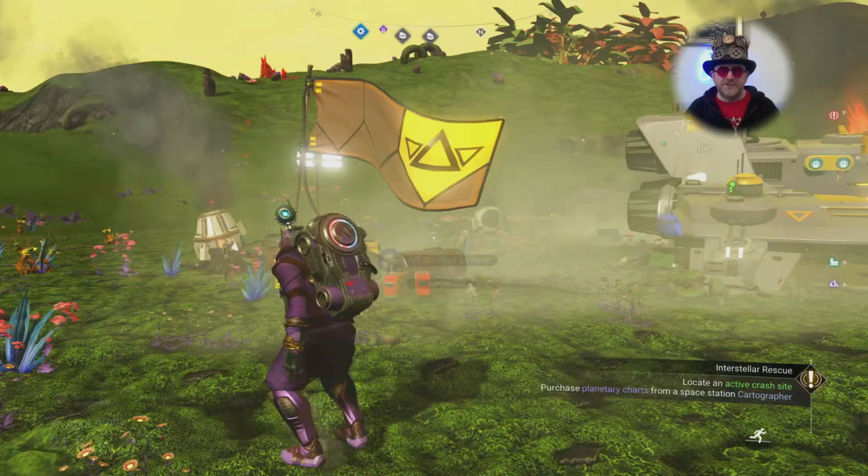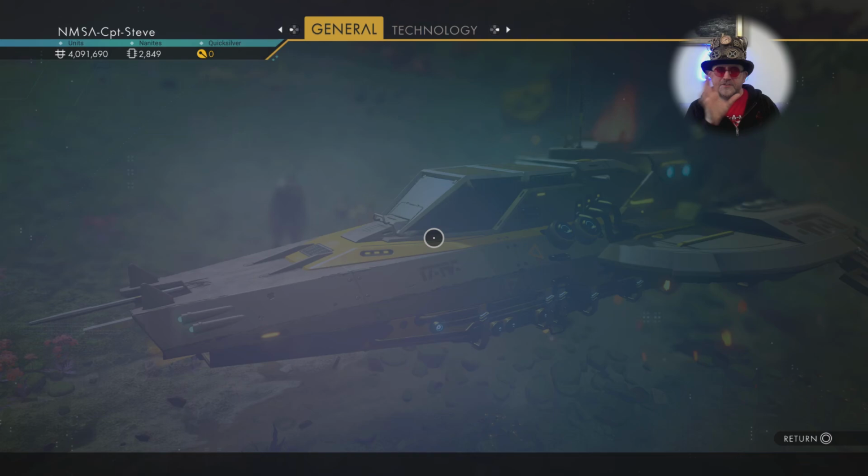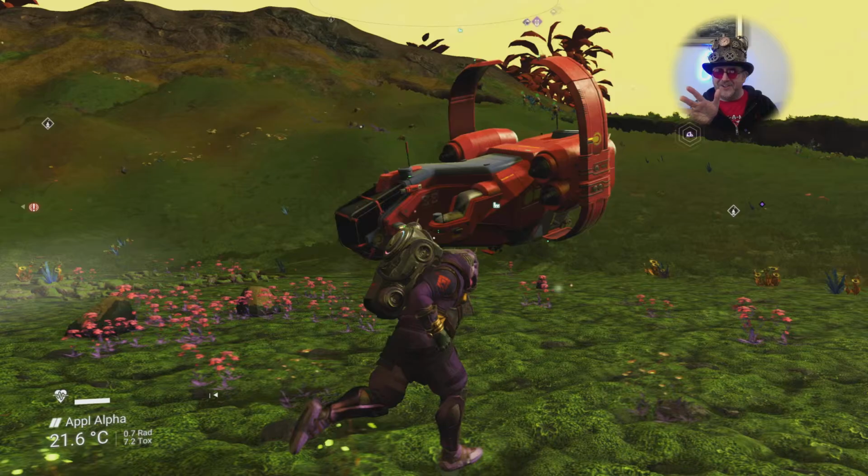Right, here we go. And there's no NPC here, which means it's a claimable ship. Got another tip for you people. Don't fix it. No, don't fix it. Just claim it. Yeah? Okay? And I'll show you what happens a bit later on. Just fly away and go about your day-to-day business.